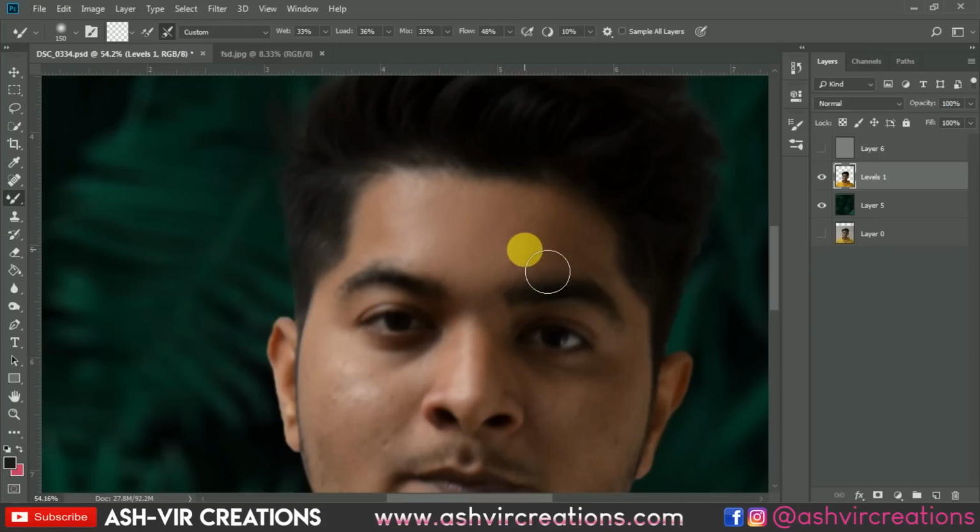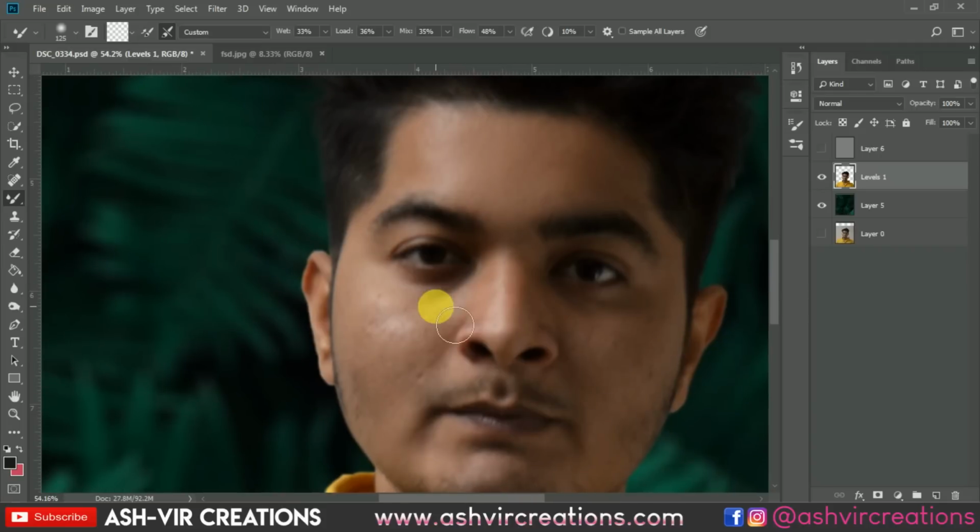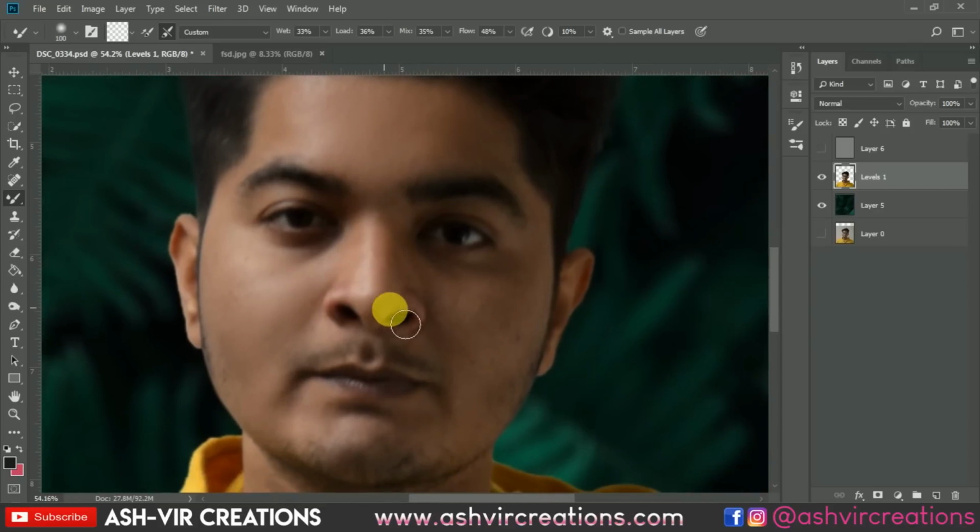Don't over smooth the skin because it will lose the reality of the skin, so just smooth a little bit of skin. Like this way you have to just smudge the skin.